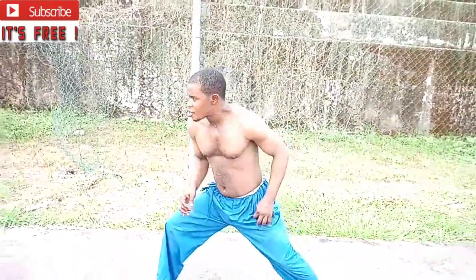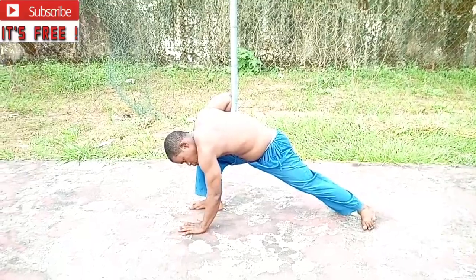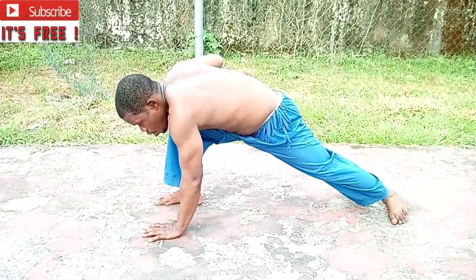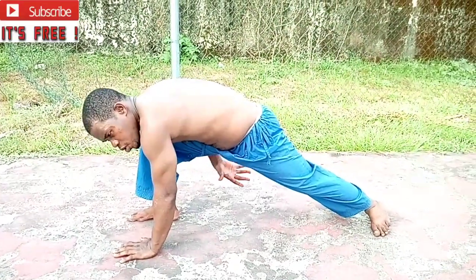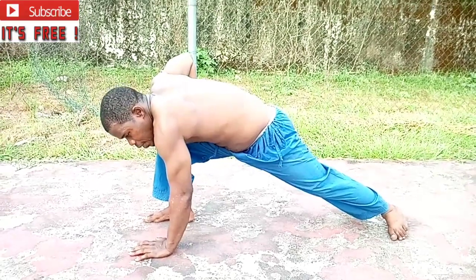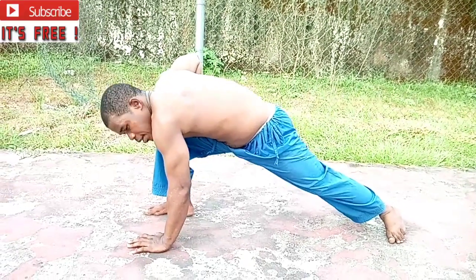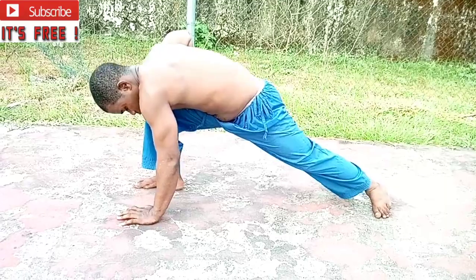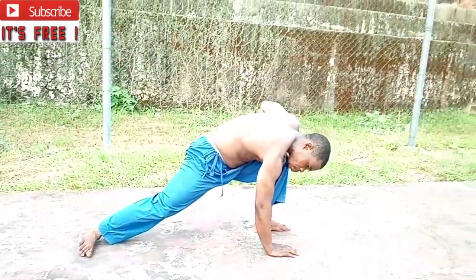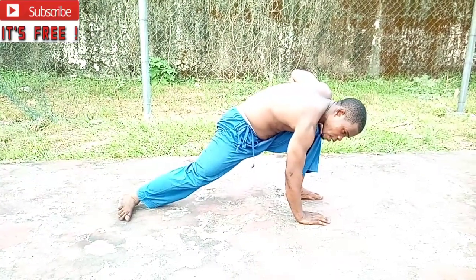This time it is going to be as if you are going to the side, but you go down with your hands down and bounce. This one has effects not only on your thigh muscles and your waist, but also on your shoulders and your entire body — because the pressure comes as you are bouncing. Count one to ten, and we do the same thing to the other side as well.